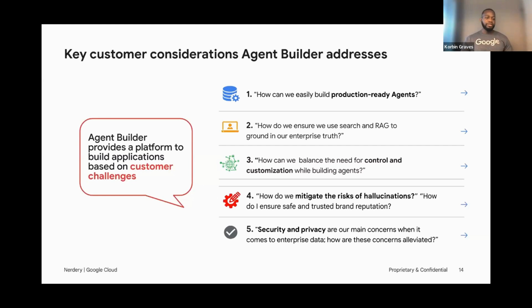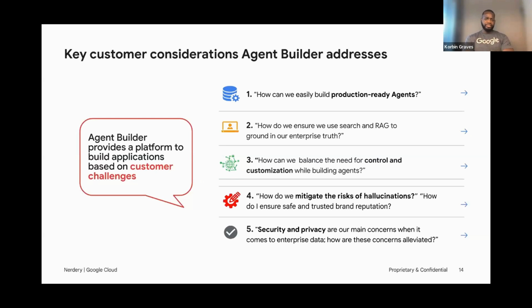Grounding. So basically the idea that you want your users to come in and be able to ask about a certain set of topics, right? So if this is outside of the realm of what you provided the AI model with, you expect the model to say, "Hey, I'm sorry, I can't help you with that," instead of going to the far stretches of the internet to come up with the best answer that it can. You want it to be grounded on your enterprise data and in that enterprise truth.